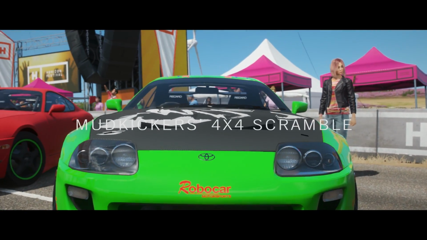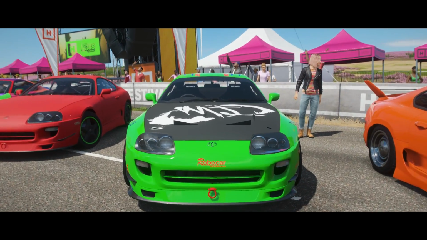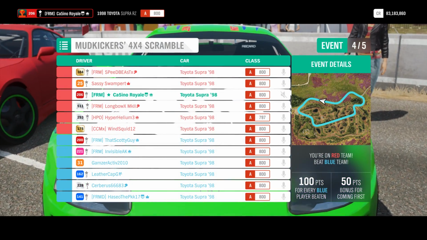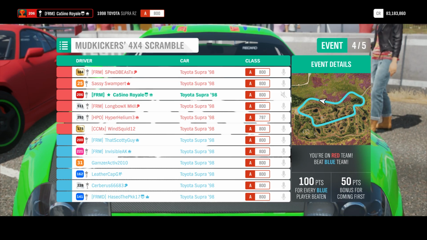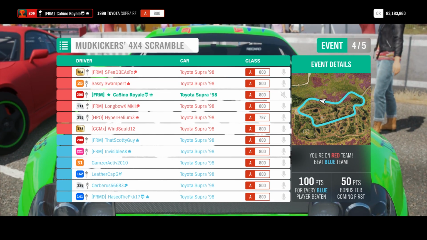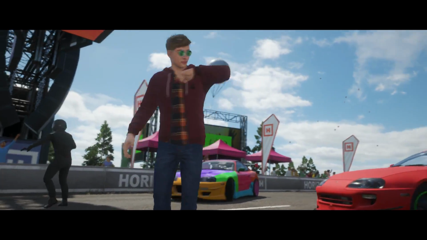So we move on to round 4. Now technically red team have already won the adventure. I'd slightly forgotten that was round 3. We have run the adventure, we got a silly race. Look, we're driving some heretic Supras. Why not take them around the least suitable track I can think of for them? The Mud Kickers 4x4 Scramble. Yes, the best place to test out your Toyota Supra is here.